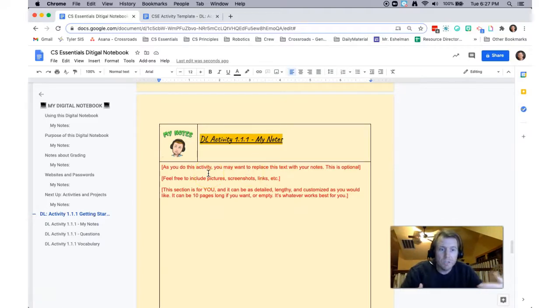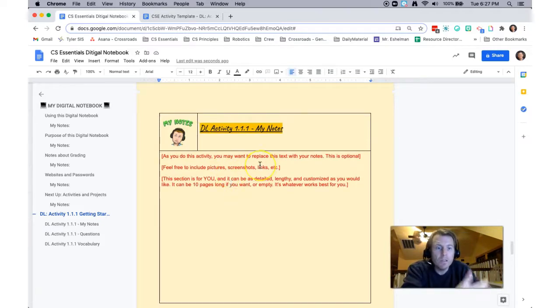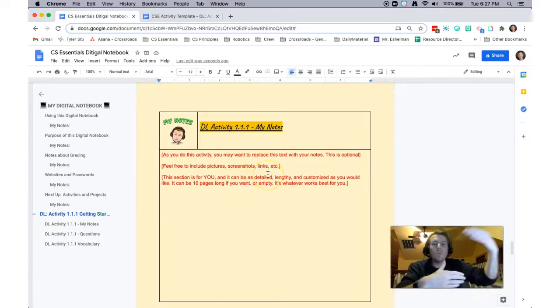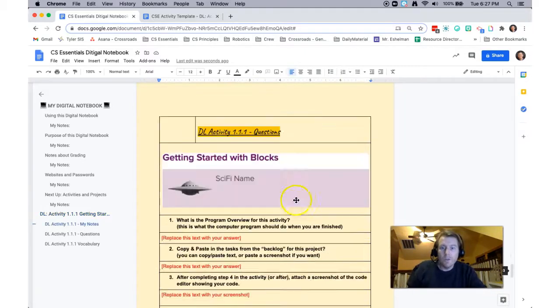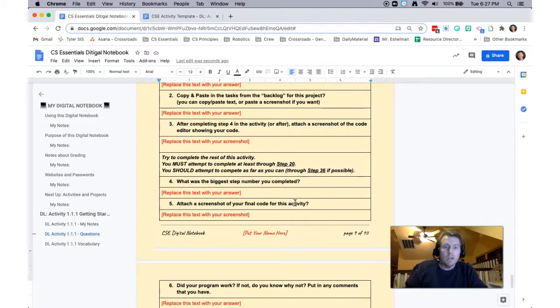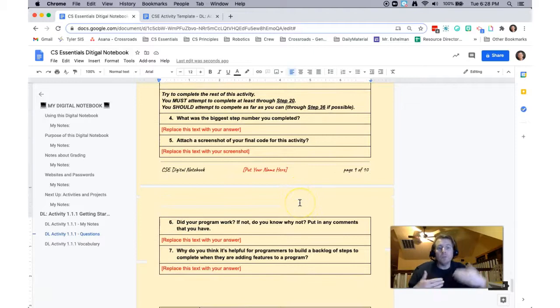Sometimes these activities are going to take a couple of days, sometimes a week. But basically you are following templates to complete activities, and you get a running notebook of all your work that you're doing in my class. And I get a place that I can go and look at the notes you've taken, look at the way you've answered questions, look at how you've attached screenshots when you're asked to do that. And it helps me review, give you feedback, and give you grades for your work. So that's the main purpose of the notebook.